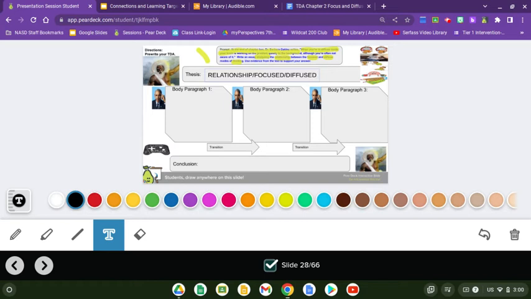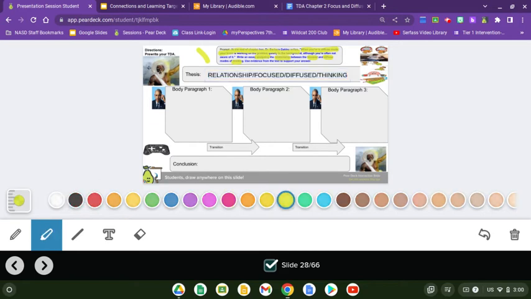So relationship, focus, diffuse, and then finally a last important word would be thinking. Now we've got to analyze this relationship a few times in a row, right? Because it's a TDA, it should be 5 paragraphs long. When we finish the essay, the thesis is the God of our essay. That's why I have God there. You could draw a little hat on God there, and you can draw another little hat on God here. The God of your essay is the thesis. It tells you what every single part of the essay is going to be about, right?